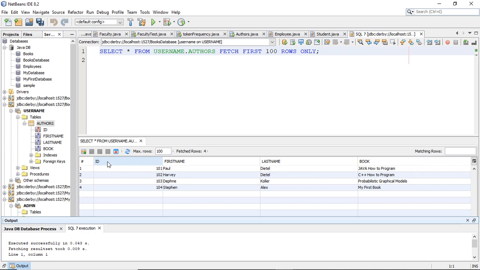It has to have a value. Now we have a first name, the data type is varchar, the default length is 20, and we are not allowing null values for this column as well.